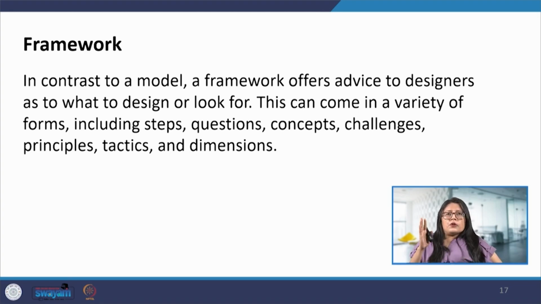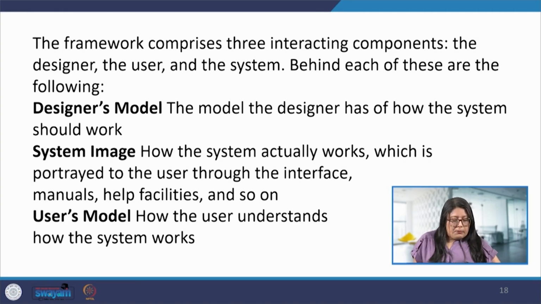So, a framework is solution-based, where a variety of steps or concepts or some principles may be there, and they have traditionally been based on theories of human behavior, but they are now being developed from experiences of actual design practices, and the findings are coming from user studies.